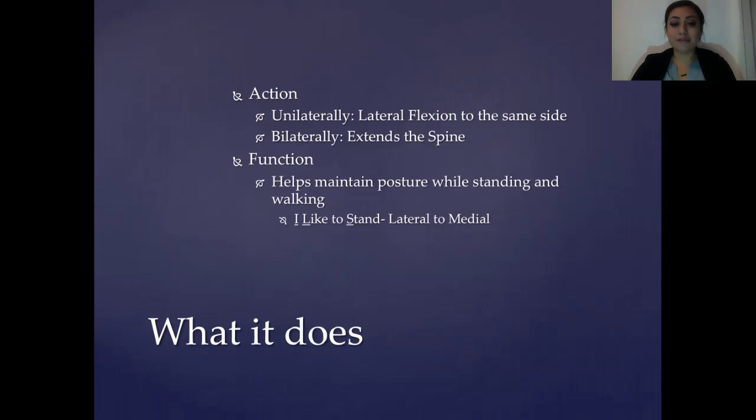Okay, one of its main functions is to help us keep our posture while standing and walking. One of the things I've learned is to remember the mnemonic, I like to stand. It basically tells you what its function is, and each of the first letters, like I have here, stands for one of the muscles, and it's actually listed from lateral to medial as well. So the I in I like to stand is for iliocostalis, the like is for longissimus, and the stand is for spinalis.